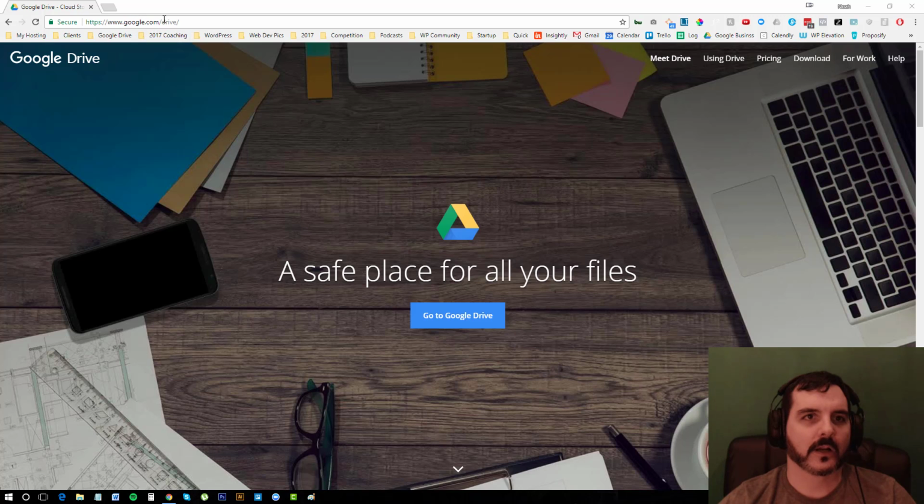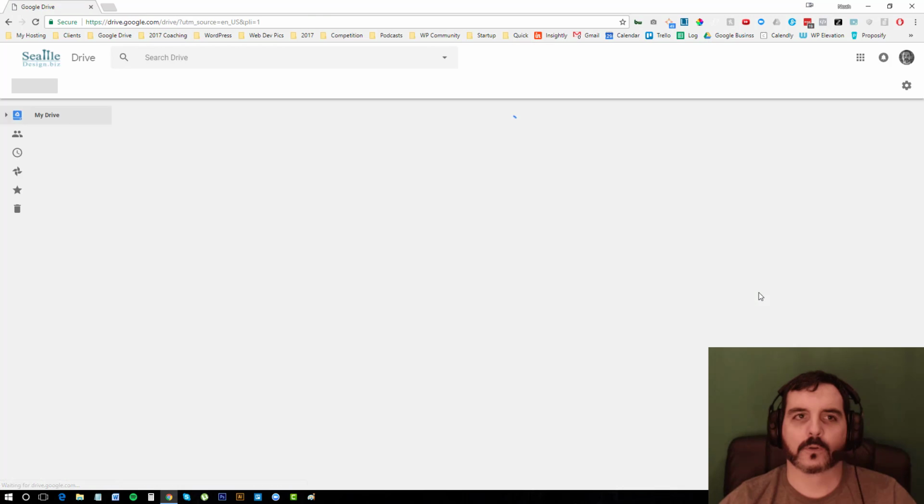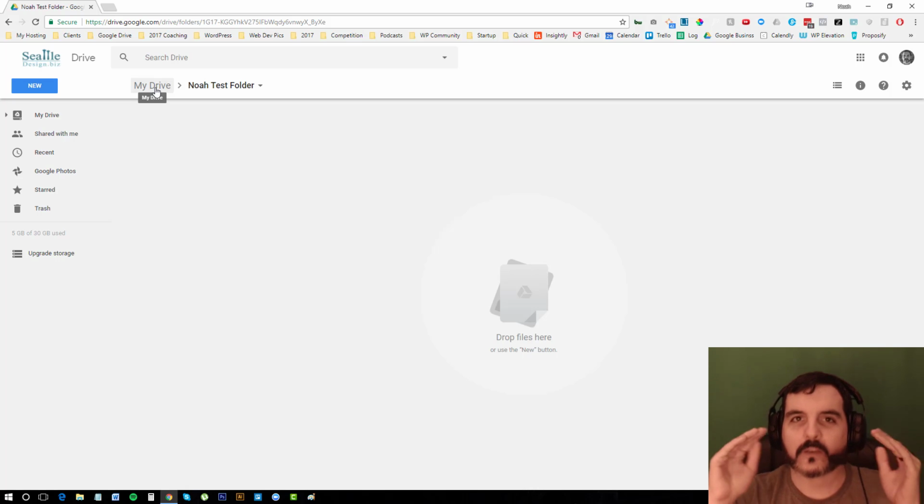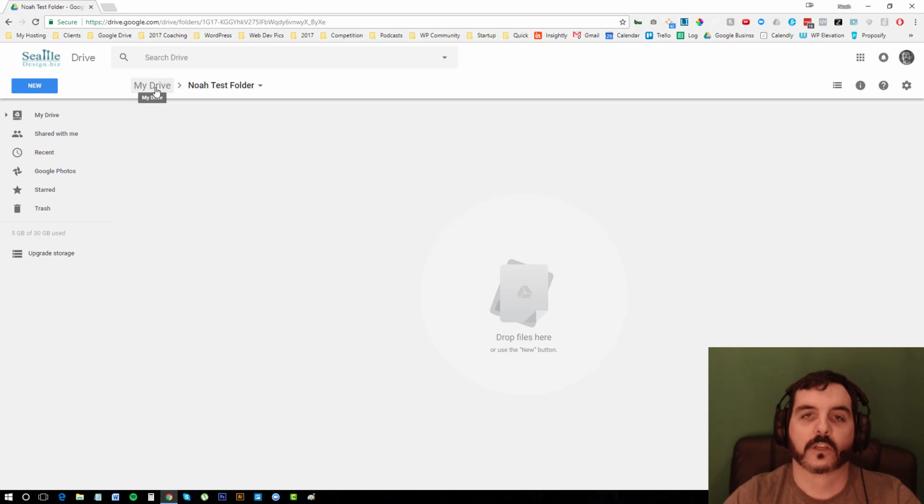So here I am at google.com/drive. I'm going to click on Go to, and it's basically a blank folder. Now I have a ton of folders in my Drive, and just think of Google Drive as being just like a folder on your computer, except it's in the cloud, right? It's in the sky somewhere, and all of the files and documents are always up there. You just have a way to view them, view these documents and files through your phone, through your browser, through really any computer that you log into through your Google account. So that's one thing that's required, is to have a Google account like Gmail, etc.